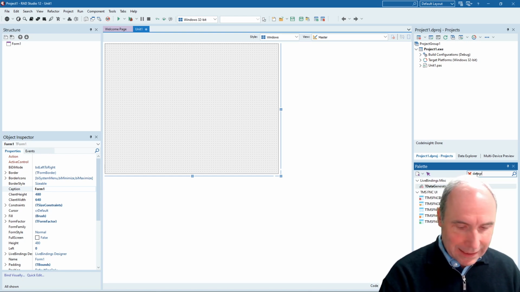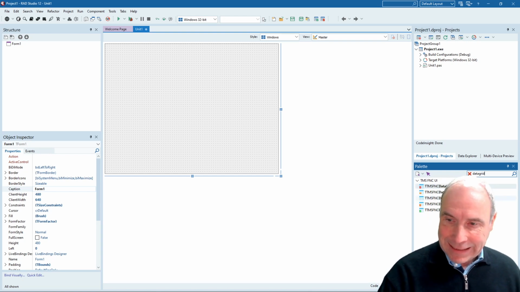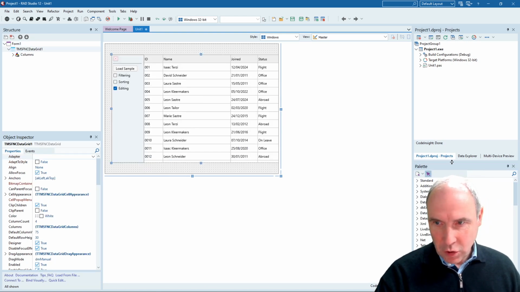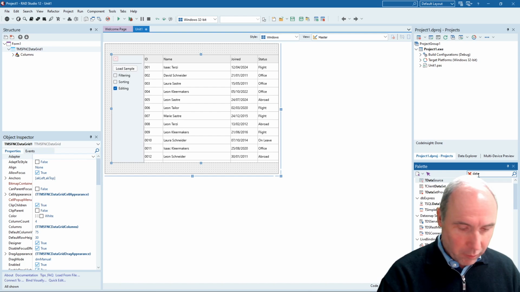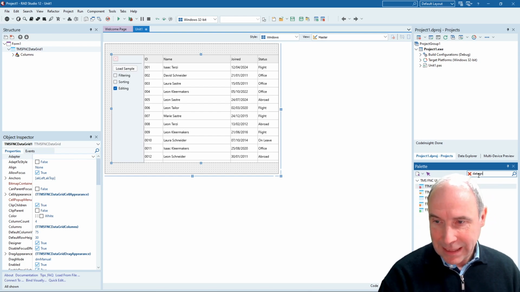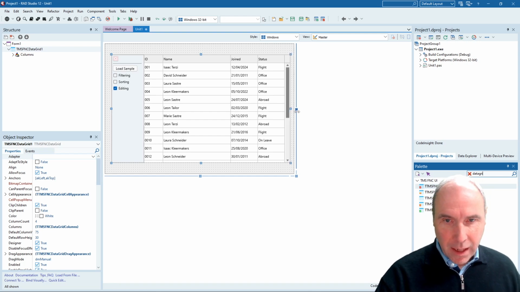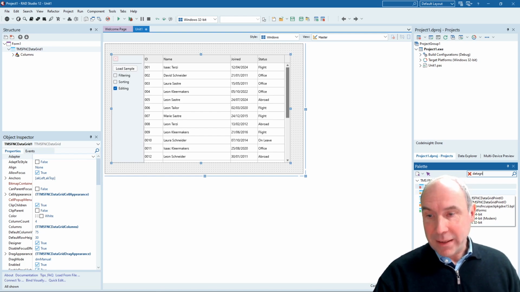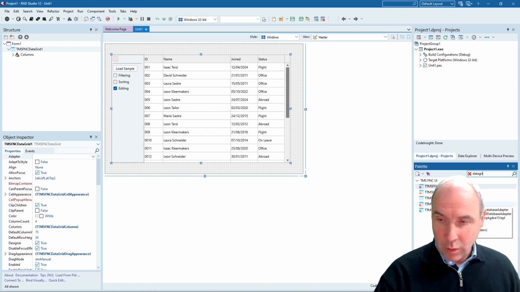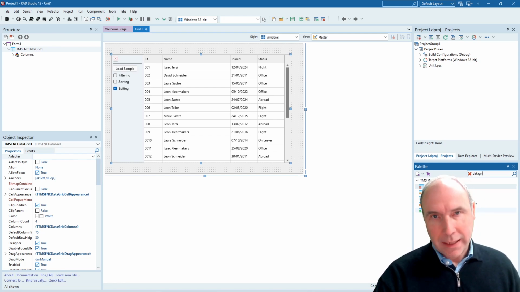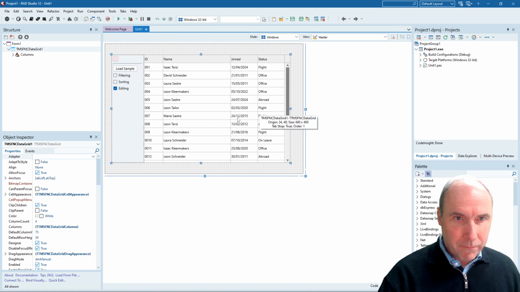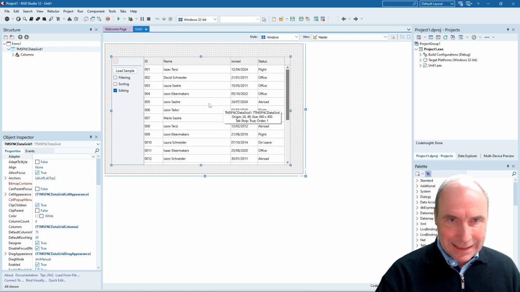We get access to the data grid component by filtering in the tool palette on data grid. We see the data grid, but we see also the components that are related to the data grid and actually add extra functionality for our data grid. That includes exporting to a PDF file, printing the grid, but also binding it to a data set via the database adapter, and also import and export in an Excel file. That is all included and available from the components associated with the data grid.